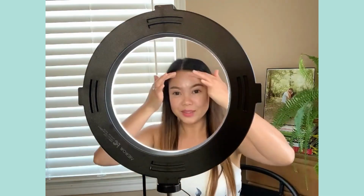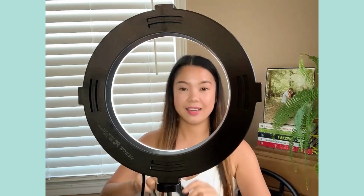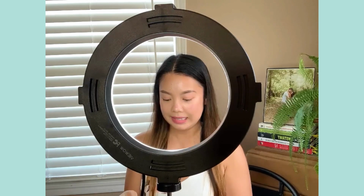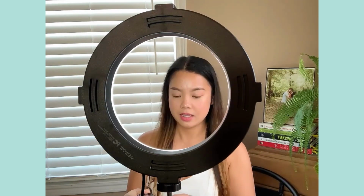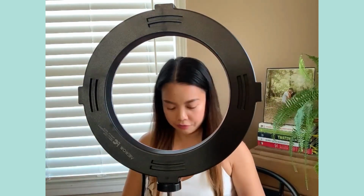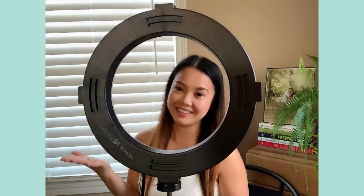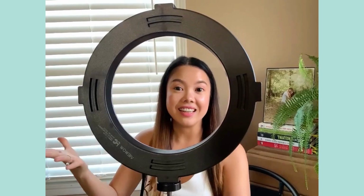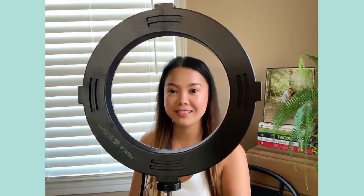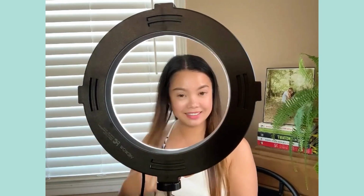I just have to take a video or a selfie so I can show you the final result. Hi guys, ito na siya. So I decided to show you how this selfie ring light works, and we are going to try it now so you can see the effect. Okay, let me turn this off first. Okay, so this is with the ring light off, and I'll turn it on. Oh my god, look at that. It's like an instant brightness on your face. Just one click. Like, look, diba?